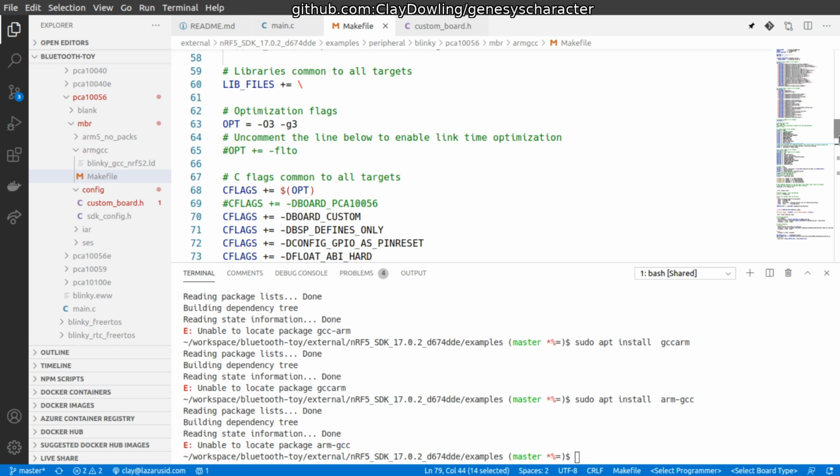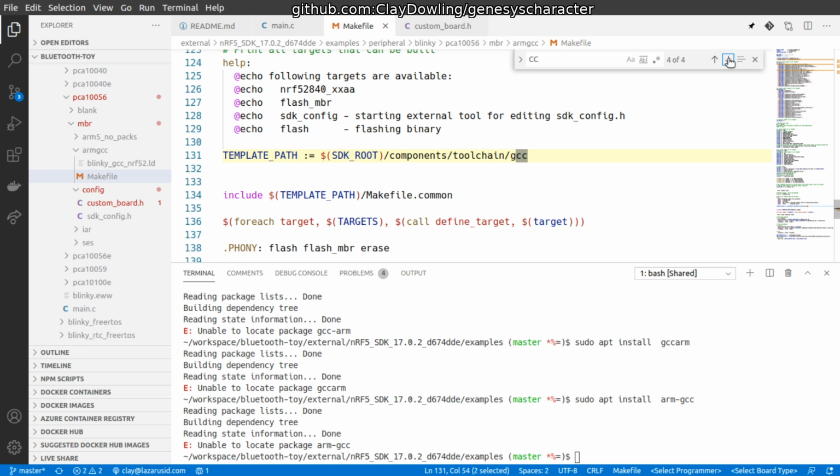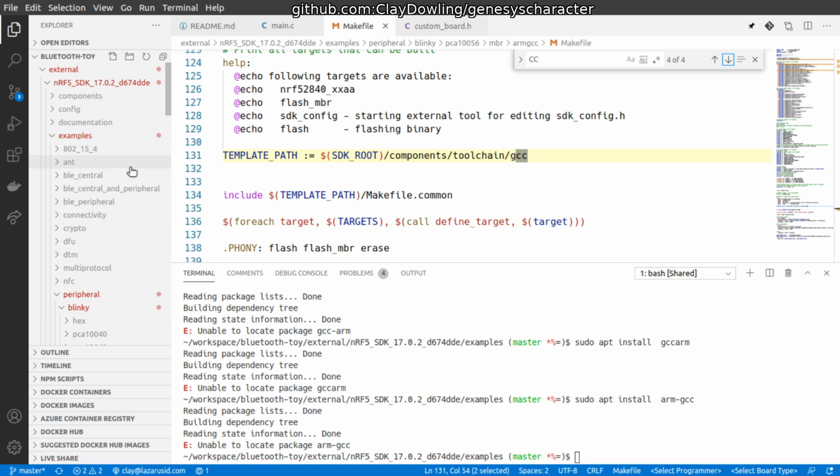I wonder if this does us the decency of setting CC at any point. SDK root components toolchain GCC. Huh. All that stuff might be here.